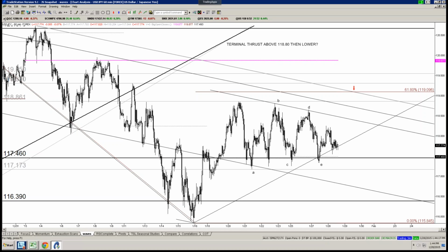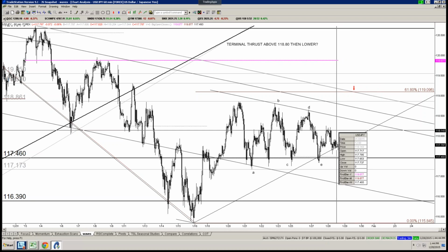If this does work out, then hopefully we're not stopped out on euro or on euro yen on a spike, and euro yen goes up, hits some targets, and at the same time we're able to short Kiwi yen on this. Something that could very well happen. So keep that scenario in the back of your mind, right? Triangle from the 20th, thrust higher, everyone gets jacked up, this thing's going a lot higher, right? And then it reverses and heads lower again. Something to watch for.